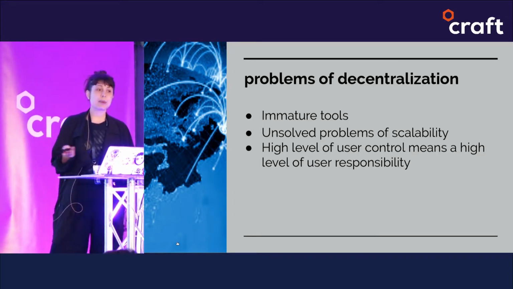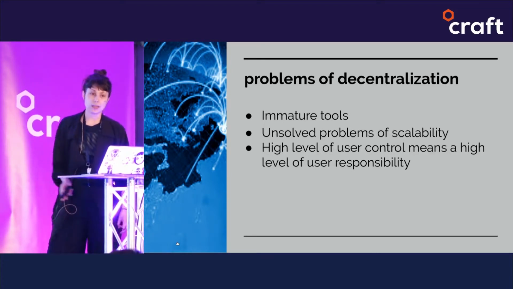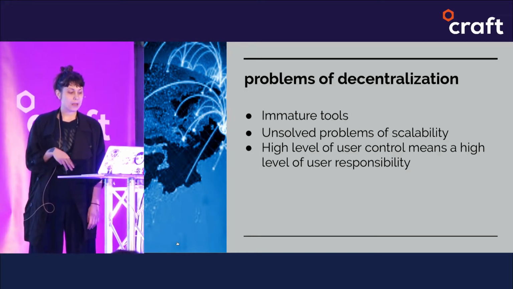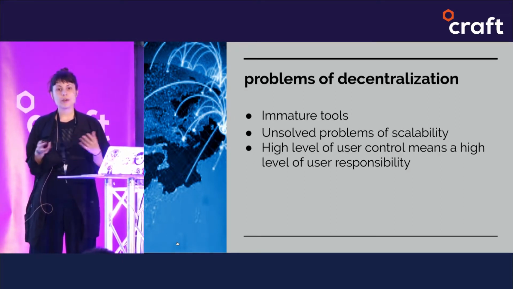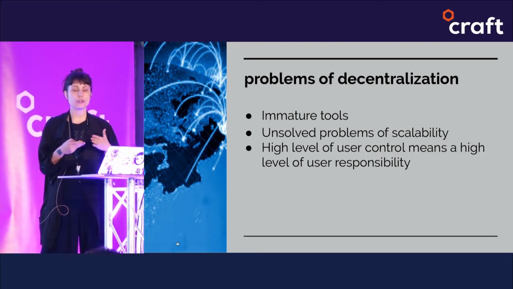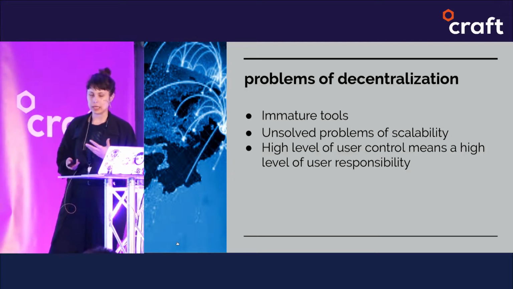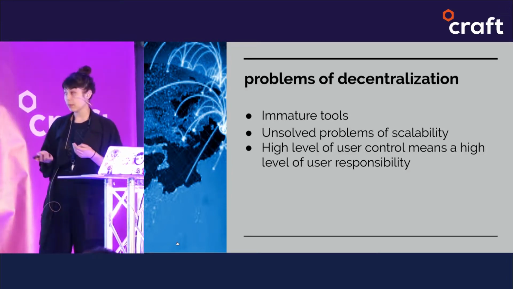And then finally, the Spider-Man dilemma: a high level of user control means a high level of user responsibility. I've seen the entire question of whether the peer-to-peer web will be adopted en masse condensed down to, will the average user ever be able to learn to manage a private key? So we also have a lot of UX problems.